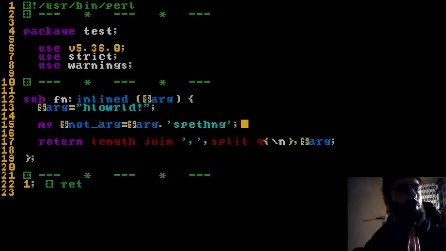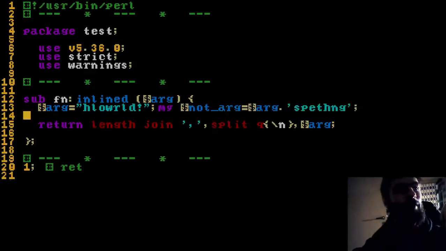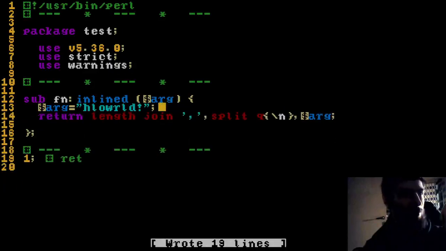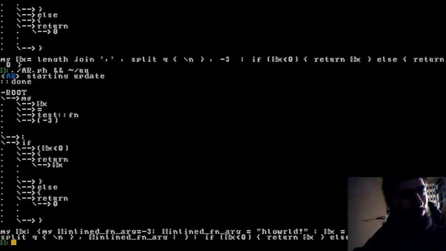If I do this, then if I were to inline it like this, yeah, that doesn't work, right? So what happens is a new scope is created. Okay, so rather than leave the equal sign there, we replace the equal signs with a semicolon, right?